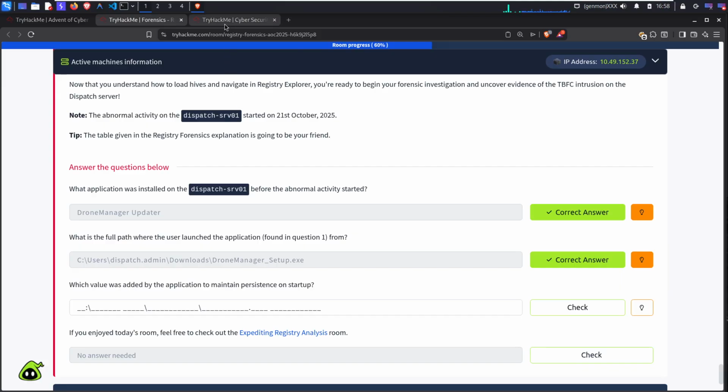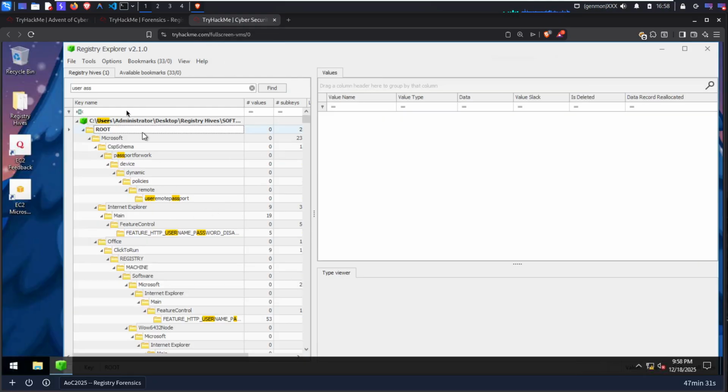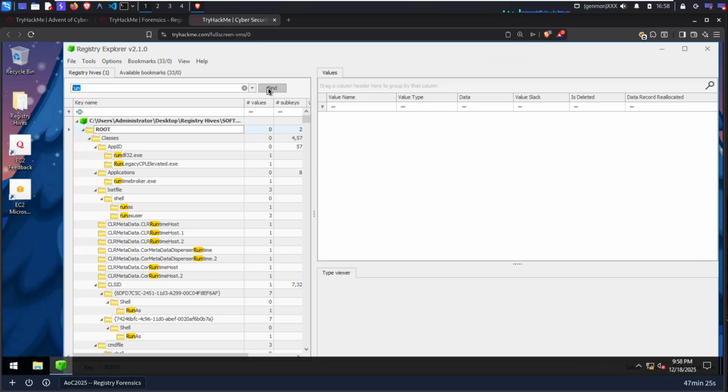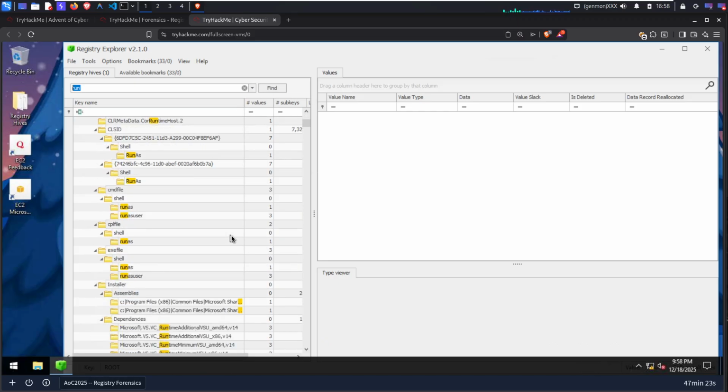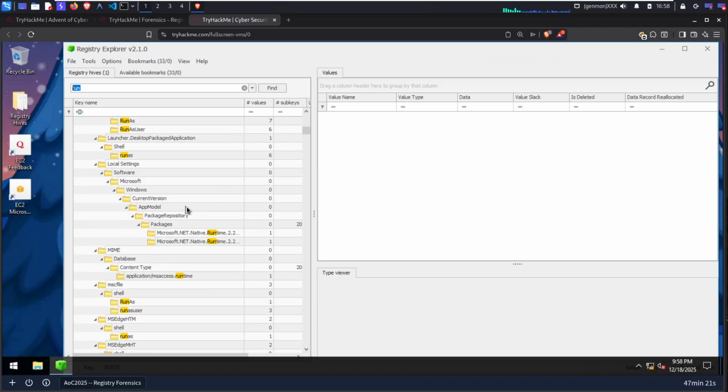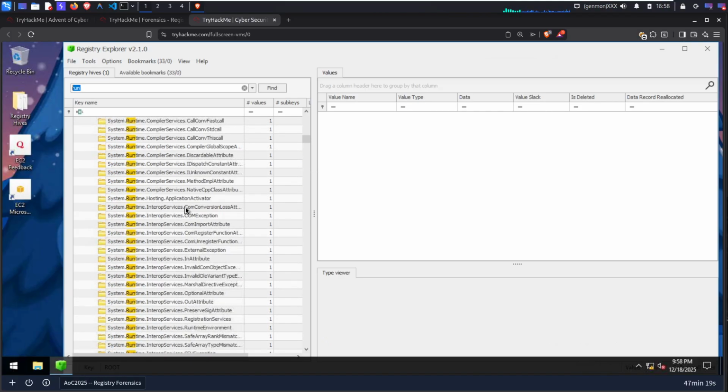So while it's loading, to maintain persistence, software needs to modify the run key. So once it loads, I'll go ahead directly to run and check what edits have been made over there.